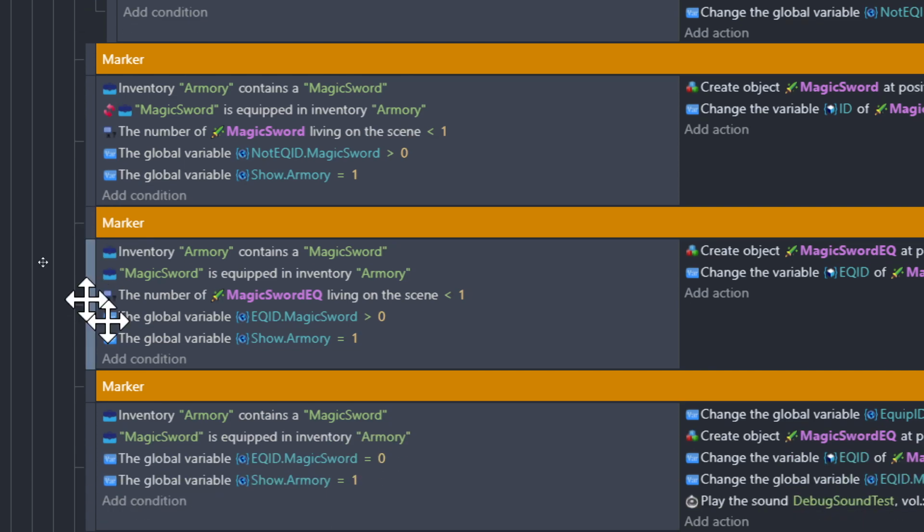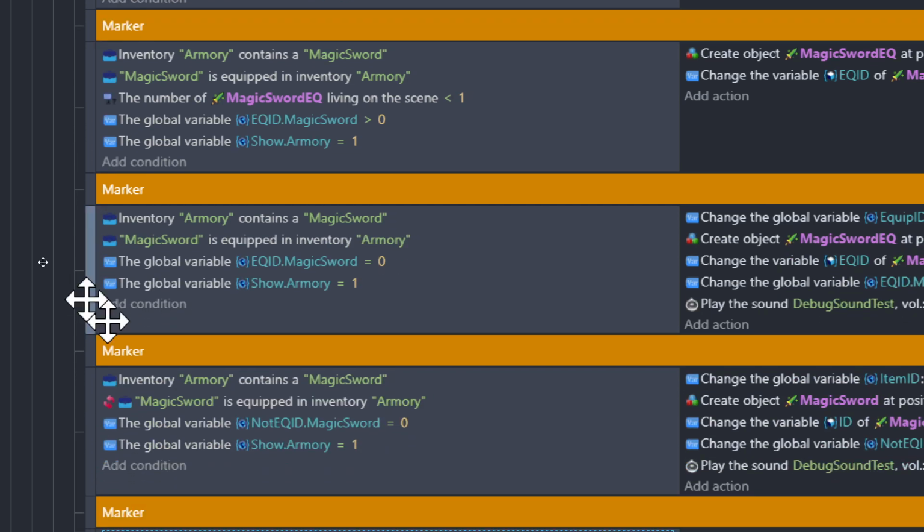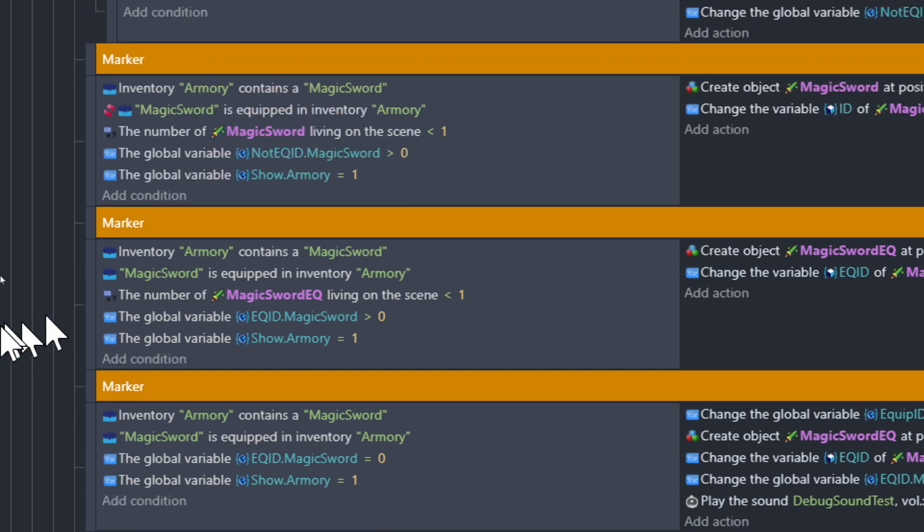Right. So let's say you made an item. You collected the item. You opened the menu. You didn't use it. You closed the menu. And then you reopen the menu. This is what happens. This is what recreates the item without changing the position of the item, without changing the tally.